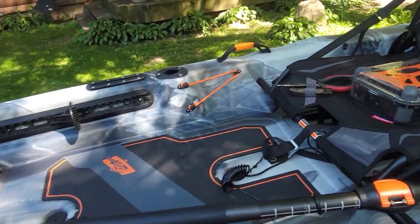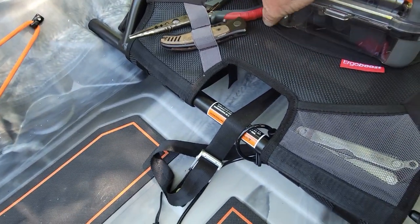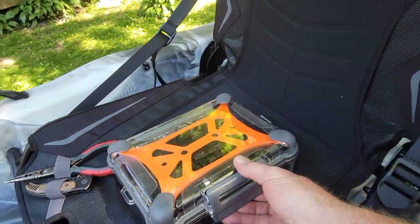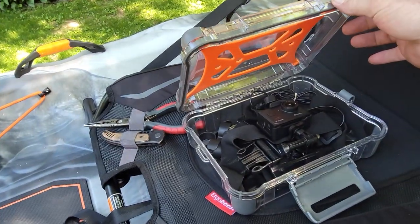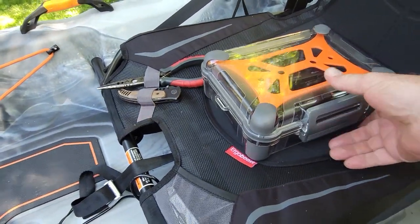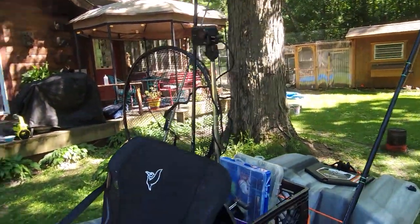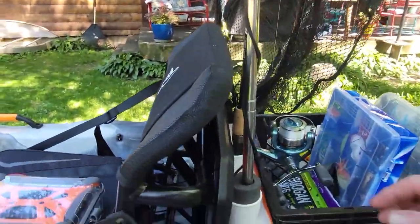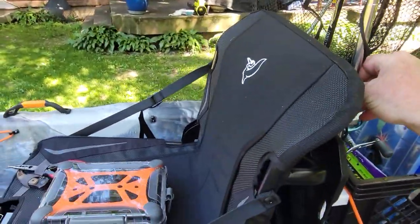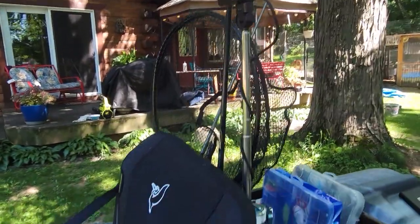In the seat, there are pockets to hold tools. We'll see how comfortable that is on my leg, but I'll probably come up with something different. This is that box I was telling you about that was behind the seat, which I have another camera in there, and I'll throw my wallet in there and stuff too. So then I got another camera up here. How I did that one is I used pipe insulation on a selfie stick, put it in here, and then I can raise it and lower it, turn it however I see fit. So that should work pretty good.